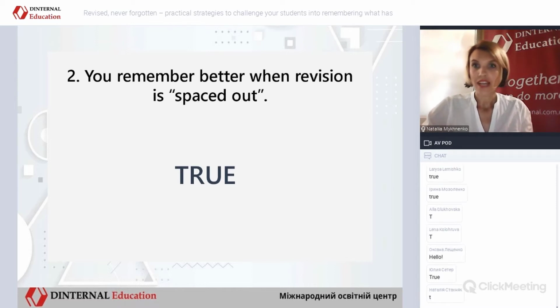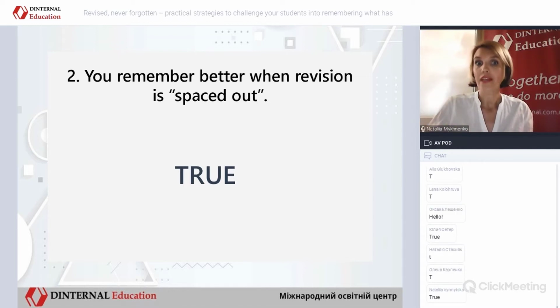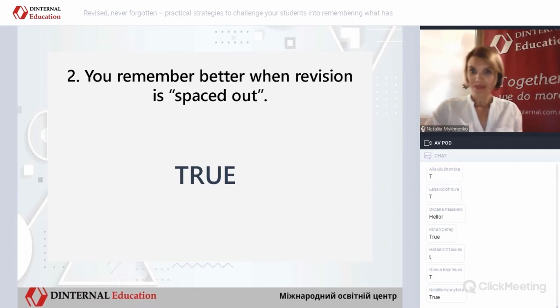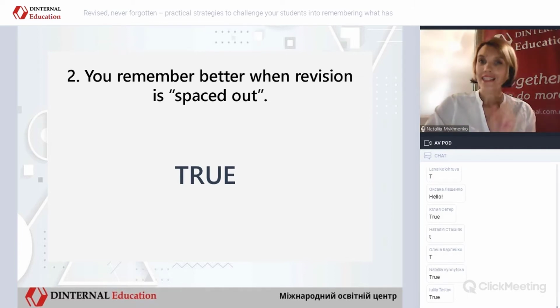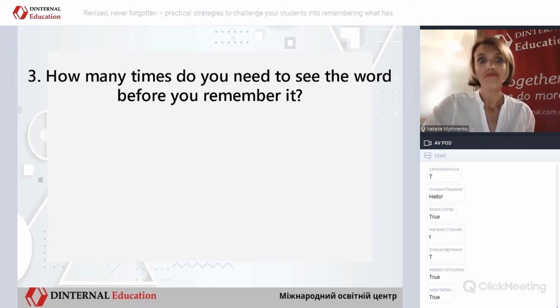Then at the end of the unit, we have a revision lesson, when we revise the vocab again. Then we have a progress test and an end of the year test. And these are the points of spaced out repetition. Well, I'm really happy you are so sure about it, so you know what spaced out repetition is, and I'm sure you use it.